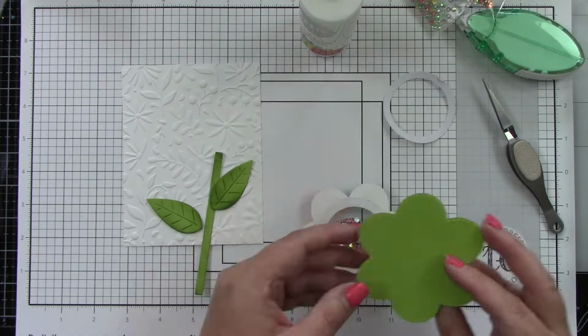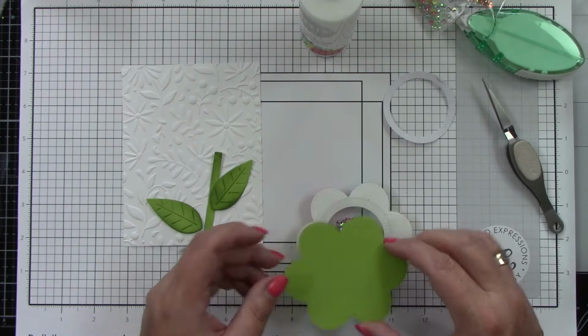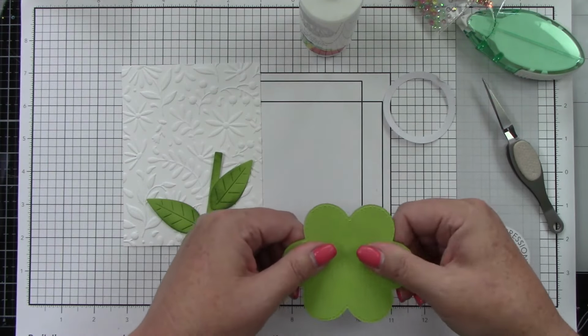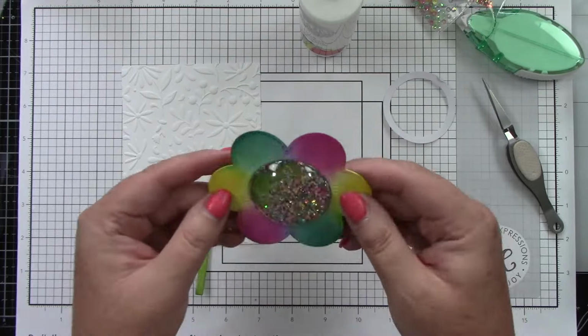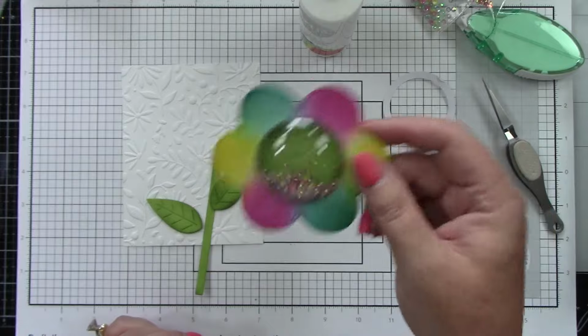Now I can peel back the release paper, and I'm going to line my flower up, and it's not even on all sides, so it does have a way that it lines up. And because I also have adhesive on the back of the front flower, it just adheres nicely. Look at our fun little shaker. I love that.